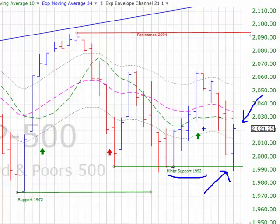S&P 500 right now, our 1 to 6 month timing model is indicating a market in transition. That doesn't necessarily mean that we go to a don't buy signal coming up, but it does throw a note of caution into the market. Continue to lighten up on weaker holdings and add positions to the portfolio that we believe are going to be a little bit stronger. We have major support in the 1972 area. We have resistance in the 2094 area.